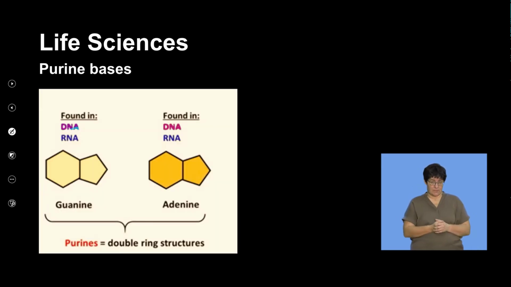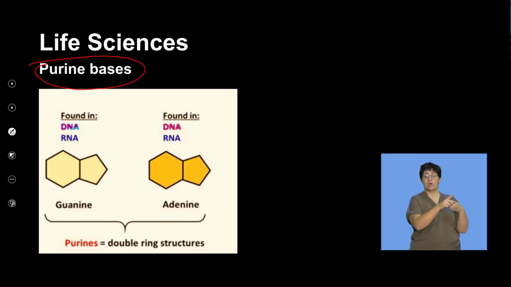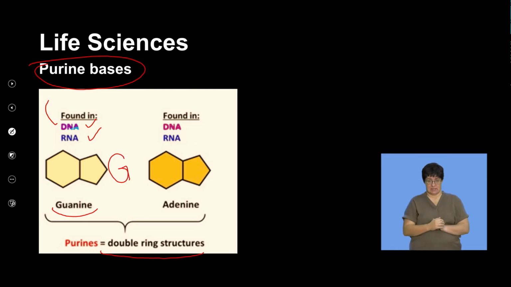So as I said, one of the families of groups are called the purine groups. In the purine groups, we'll find that these are double ring structures, as you can see here. These nitrogen bases basically contain 2 rings, and these are essentially found in DNA. So we call them your guanine purine bases, and they're found both in DNA and RNA, and this is often represented as G. And the other member of the purine base family is adenine, and we represent that as A, and this is found both in DNA and RNA nucleotides as well.